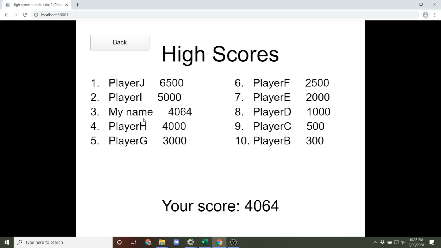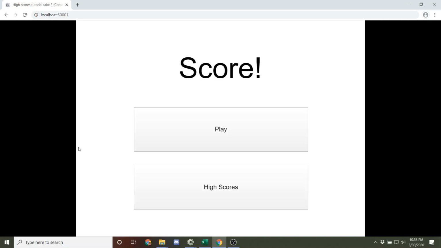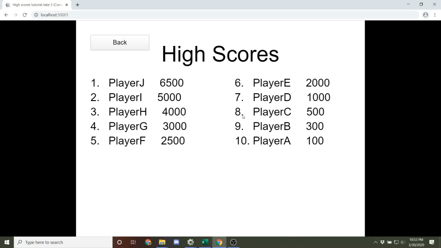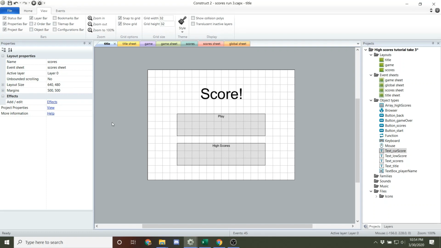But it's going to feel kind of worthless when you refresh or start up the game again. Your scores are gone and it just resets back to default. So now we're going to go over how to save your scores. So to save our data, we are going to be using local storage. It will save your information to your device. So that means if someone does boot up the game on a different computer, they will get their own set of high scores that they'll be able to save and use, and it will be different from yours.